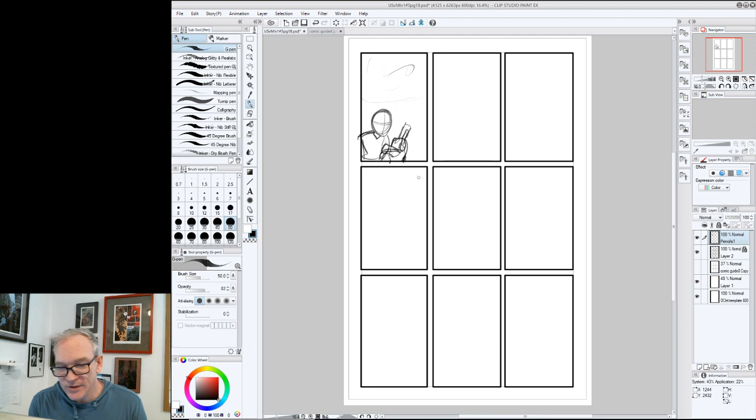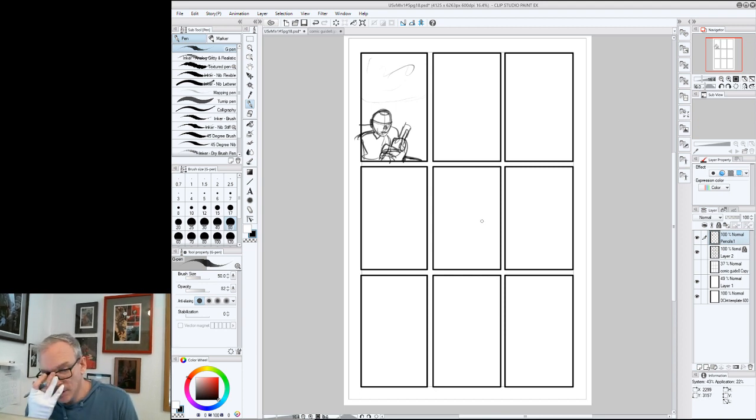Because I know he's sitting already, sitting in this bench, I should pull up the previous pages. That would help in the future. Okay, so I know he's already sitting, which dictates the body posture, right? Because he's not standing. This is all I really need right now. So I'm going to move on to the next panel.